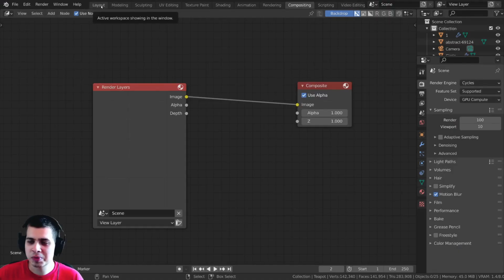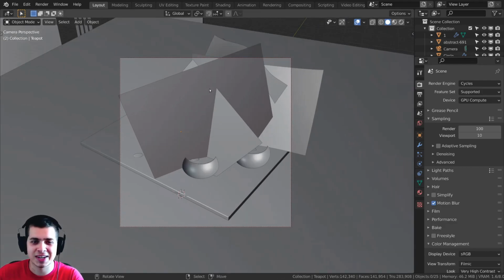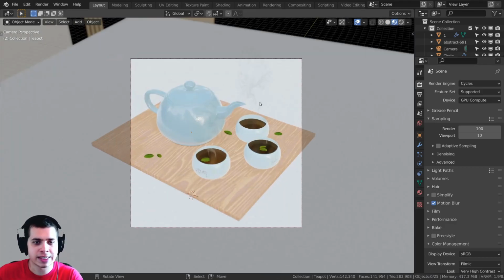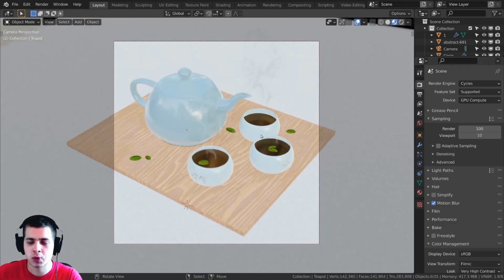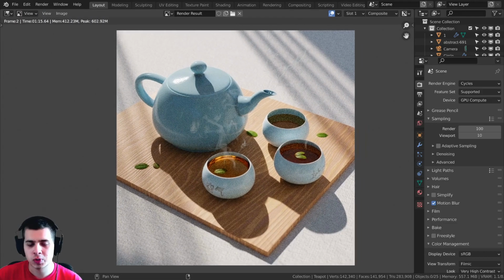Alright, so when you're normally working on a project in Blender, you're probably going to be in the layout right here. And this right here is the T scene that I created. I actually made a tutorial on how to create this. Links in the description, and a card will be right up there if you'd like to watch this tutorial. So first what I'm going to do is just render this out, and then we're going to hop over to the Compositing tab. Alright, and here is the finished rendered image.